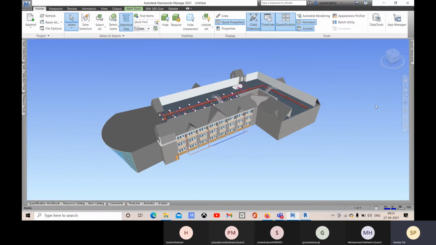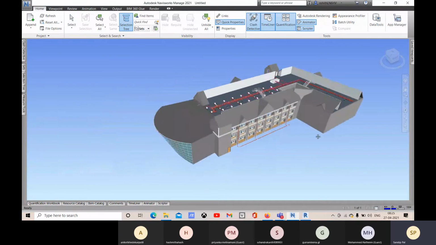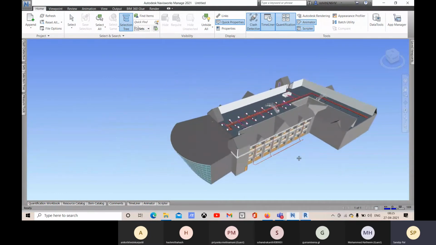Now let me hide this, and you can click outside to deselect any item, or else you can press escape twice. Okay, and again for selecting, you can choose this option, and this is the default condition. Suppose you want to pan, so here you have this pan option, and you can pan it.